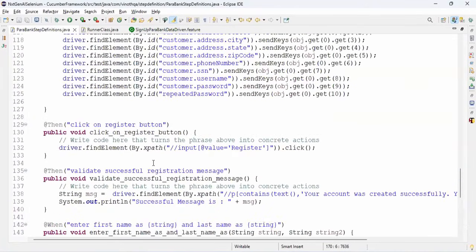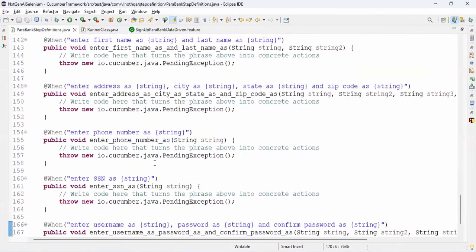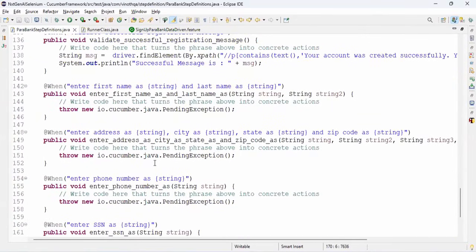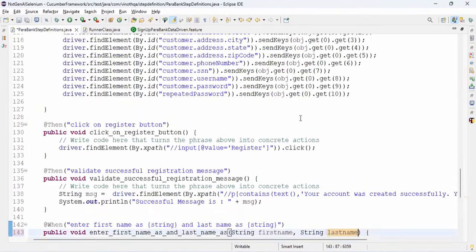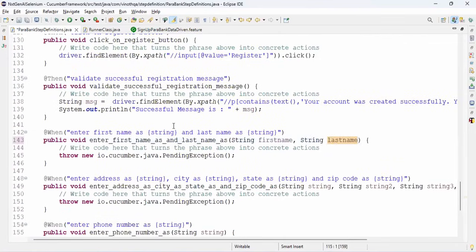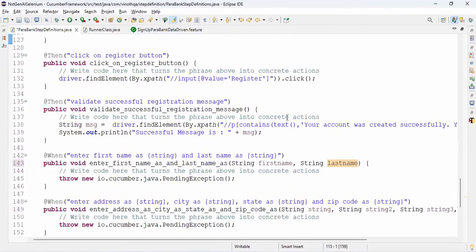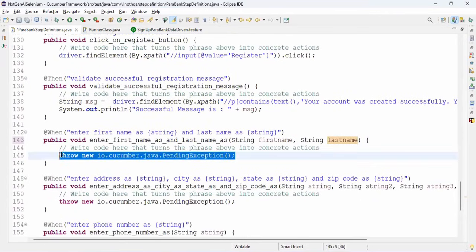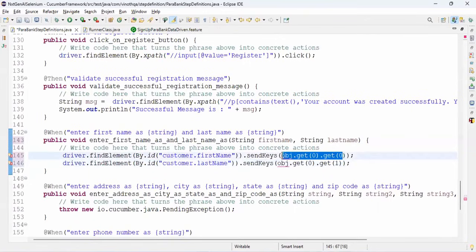Okay. The good part is we have already coded some of the things. So let's code this with first name, last name, where it is, here it is. Add that. Here it will be replaced by.